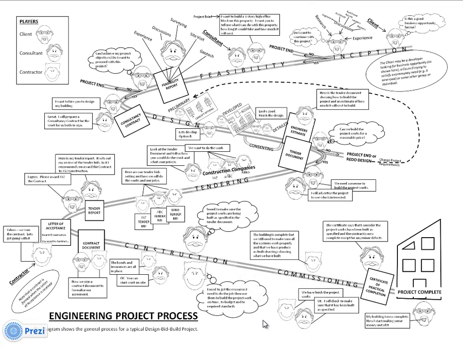So that's the whole process. It's quite complicated. As I said before, this is an overview of the whole engineering project process, and we'll be looking at several parts of this, several stages as we go. So in particular we'll be looking at tendering, tender document, the tender report. So we're really looking at this part of the project, and then we're looking at this part here, the construction. So those are the bits that we're spending a lot of time on in this course. So regard this as your guide as to what we're covering in this course.